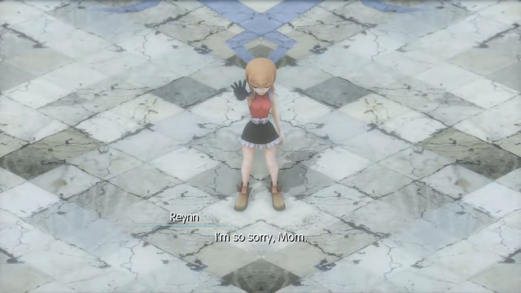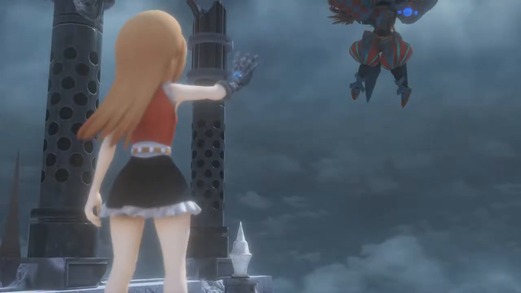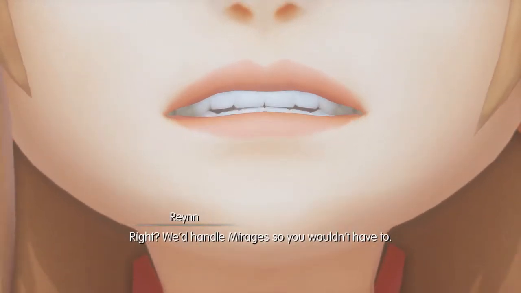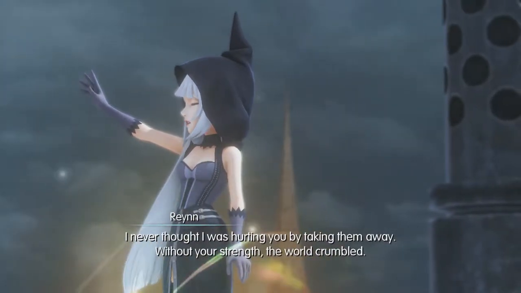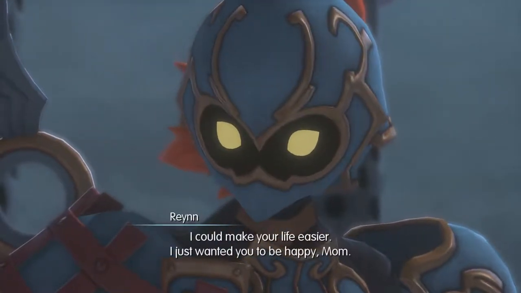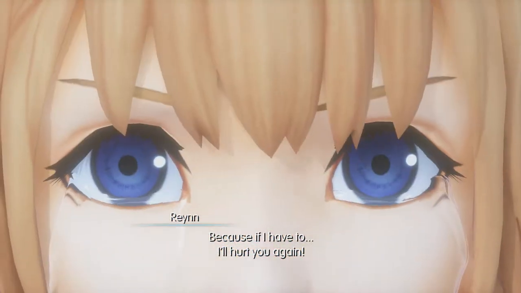I'm so sorry, Mom! You know, all I ever wanted was to be like you. You kept the world safe from mirages, and how they loved you for it. Still, I could see how hard you worked all the time. So I stepped up. Lon and I decided we would help. Right? We'd handle mirages so you wouldn't have to. I never thought I was hurting you by taking them away. Without your strength, the world crumbled. But I believed, if I got strong, just as strong as you, I could make your life easier. I just wanted you to be happy, Mom. What a know-it-all. Some things don't change. I still haven't learned. Because if I have to, I'll hurt hit you again!